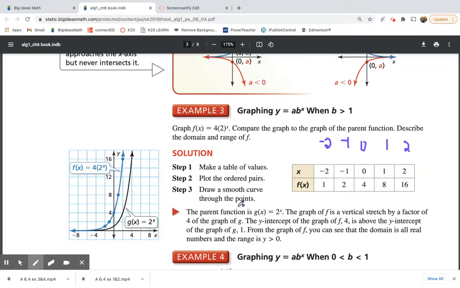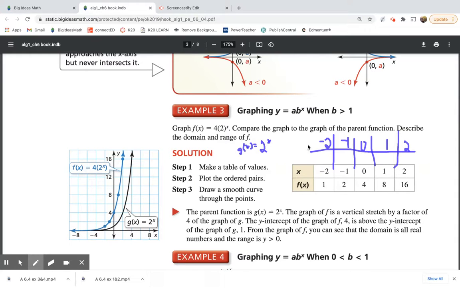And you'll hear me say this repeatedly, I'm not super worried about the parent function. I'm mainly worried about the f of x. So again, we talked about a is what's happening to your graph. So the parent function of this, they always say g of x for the parent function on these, would just be 2 to the x. Okay, so as we fill in our parent function table, we'll be able to fill them both in at the same time. You'll see what I mean.